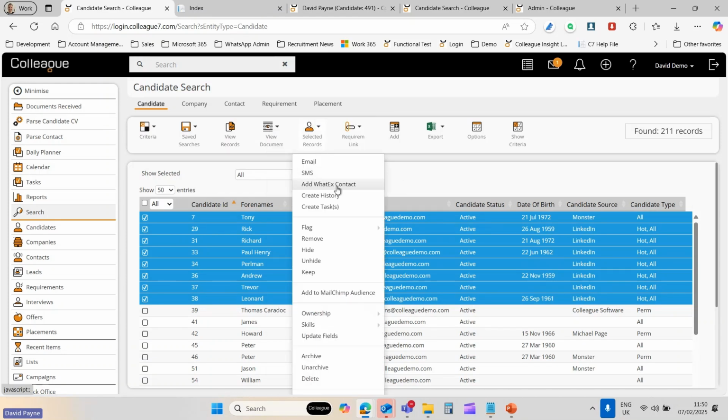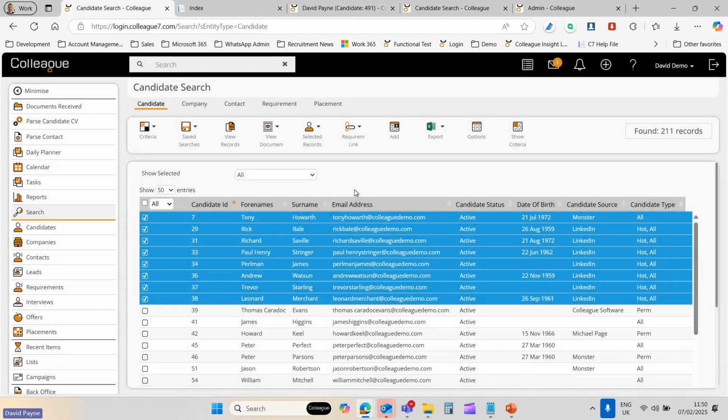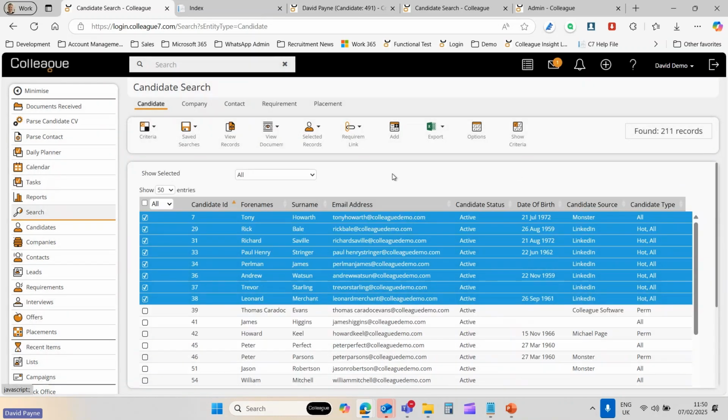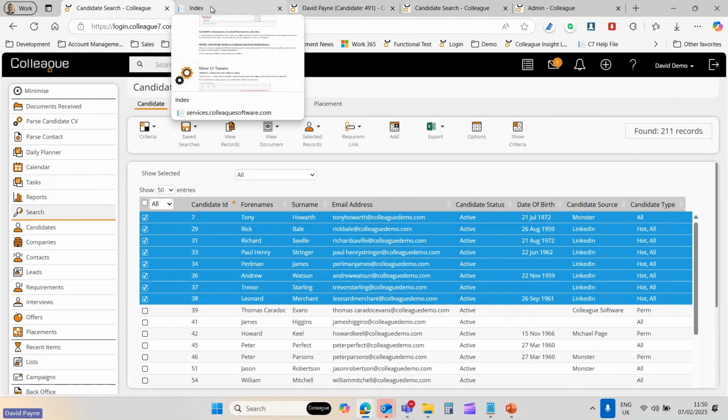But previously when you did this, it was done through the background service, so it'd be done in the background. There'd be a bit of a delay to it, sort of 10 minutes or so, before the contacts get up onto your account. Now when you do that, it will do it automatically, effectively just in real time. That's just an improved way of uploading records to WhatX, and that puts an ID against the record, syncing the record with the WhatX account, and then means that the history and dialogue that exists when you're going back and forth with that candidate is also being logged against the record.